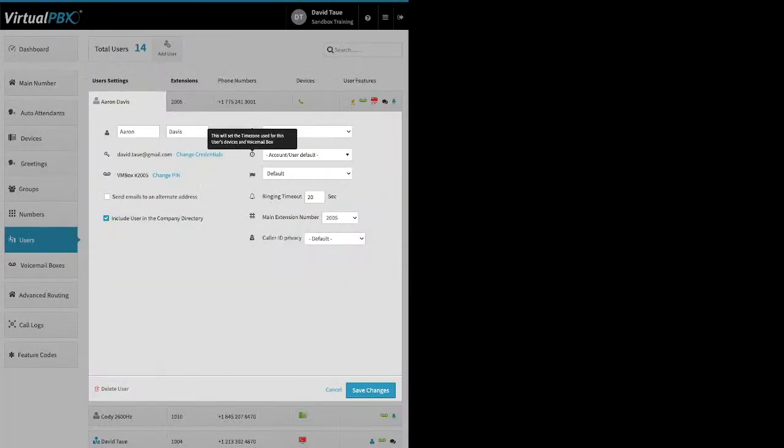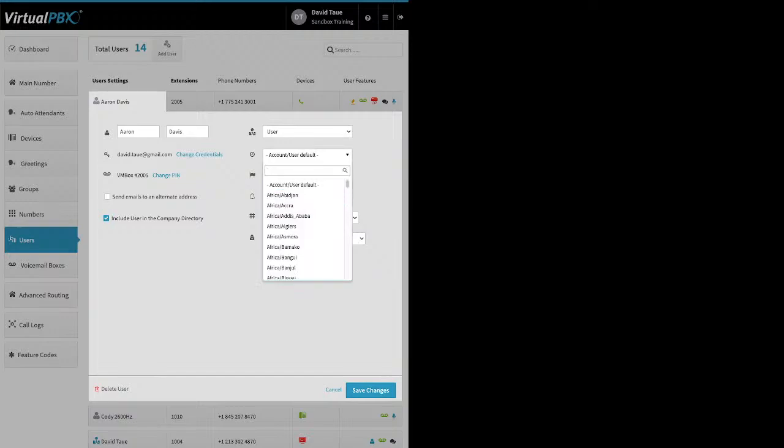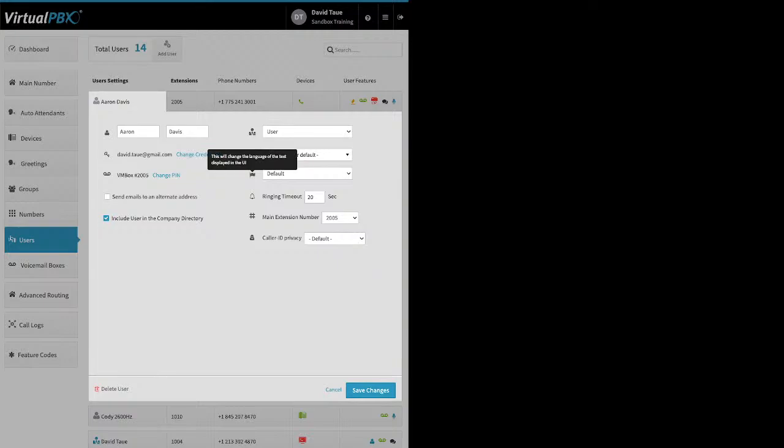This is your time zone. So that's good for their voicemail timestamps, for example. Normally I just do a search for major city in my time zone. This is your display language for the user, right? So if you have someone who's more comfortable reading web pages in German, for example, that's one of the options. You can select it. It's like French, German, Russian, and English.